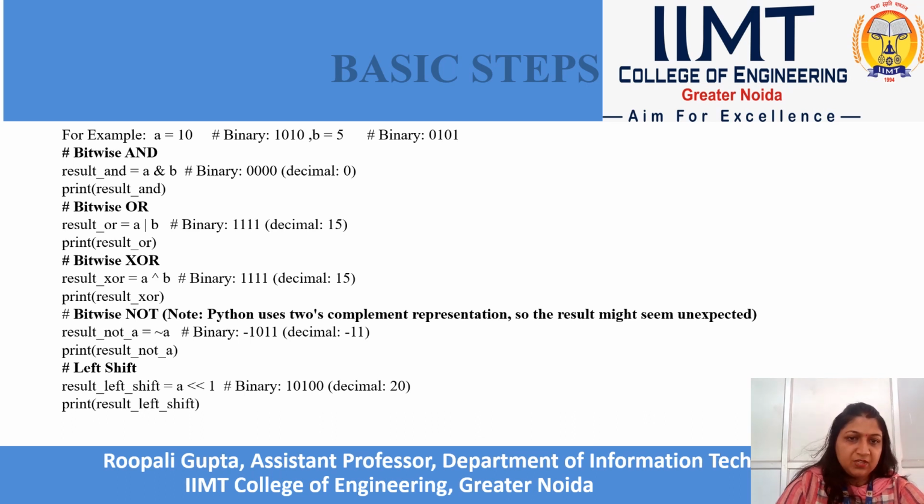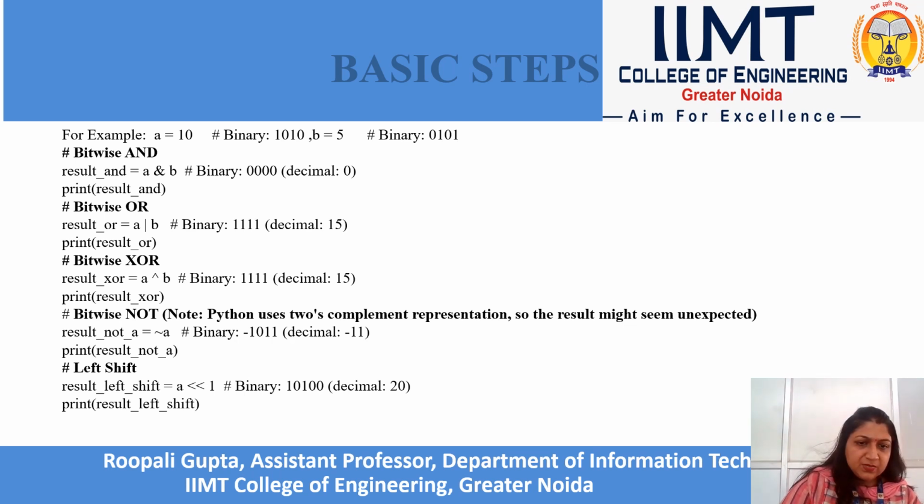Bitwise NOT: it just reverses the values of all the digits. For NOT of a, Python uses two's complement representation, so the result may seem unexpected. Basically, we consider that it returns 1 to 0 and 0 to 1, but there are two different representations for the complement, and the result can vary depending on the compiler.